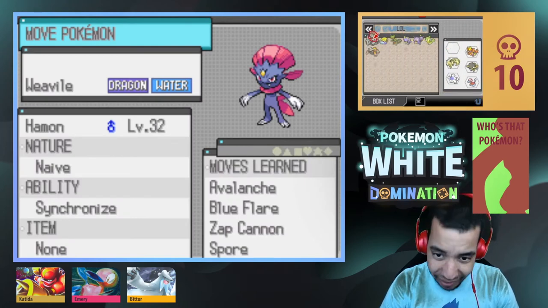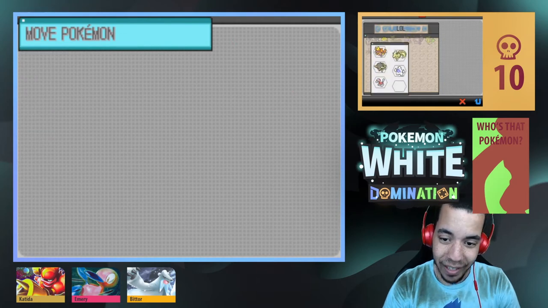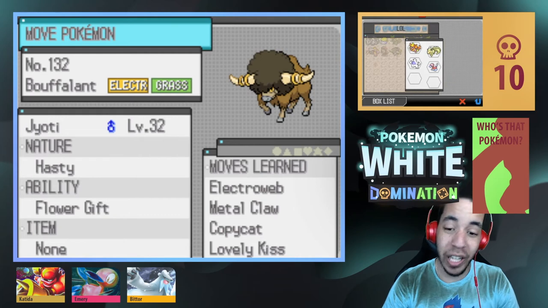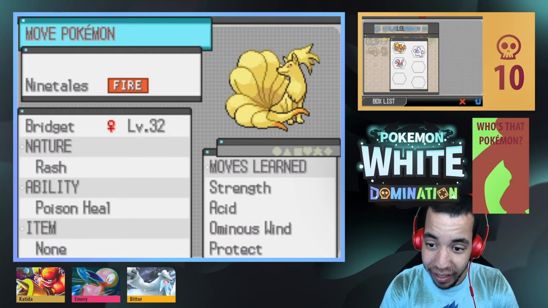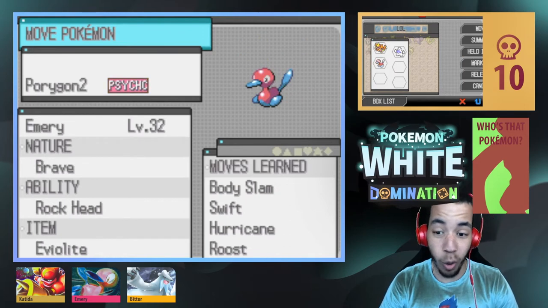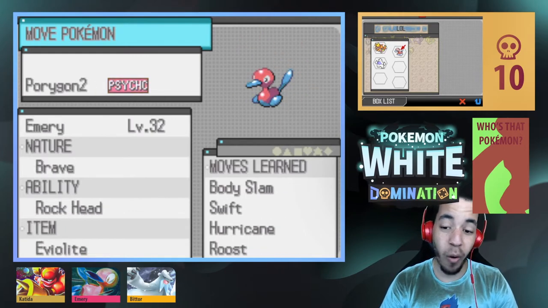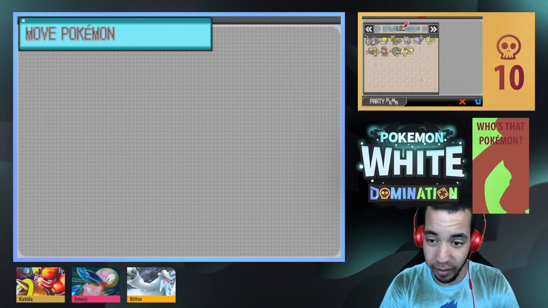God dang it. We got sheer colded. He got sheer colded. He got Gunk Shotted. Are you kidding me? And then I got sheer colded again. At least these two are alive, because I don't know what I would do if these two died. These two are potential members of our elite squad.